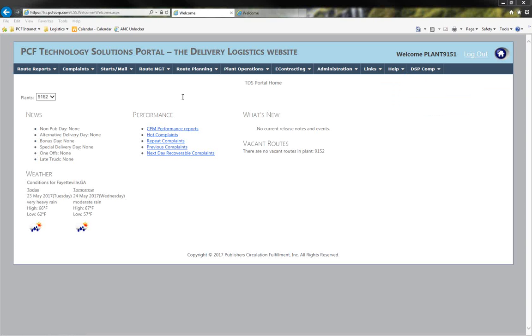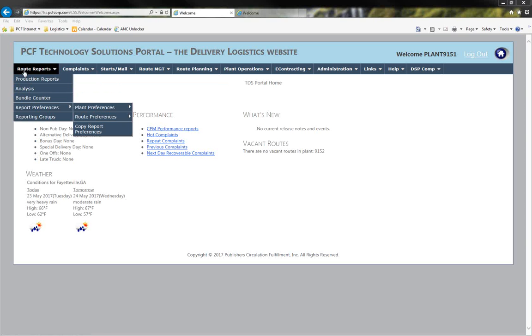All right, so today we're going to be going over the route reports, this menu option here, where we have the production reports. This is where you would be able to print all of your reports for today. You could recreate reports, look at UAT reports. The analysis section is where you can do some analysis on your deliveries and include or exclude different products in route books so that you can see what the count looks like, etc.